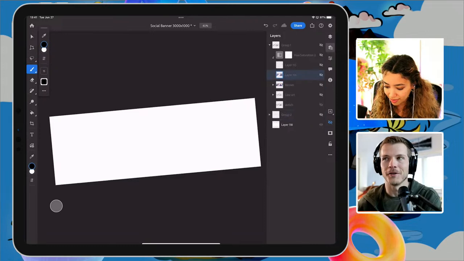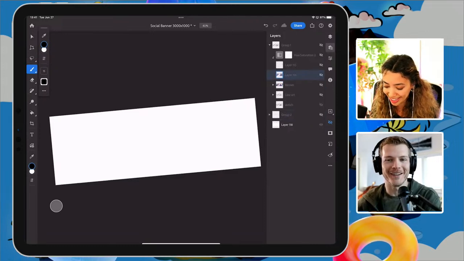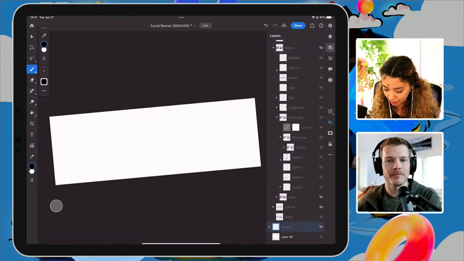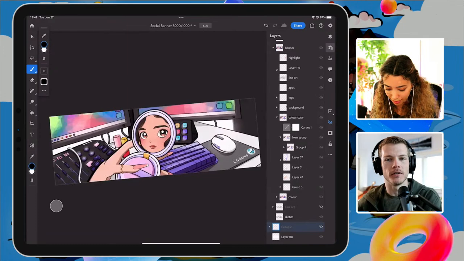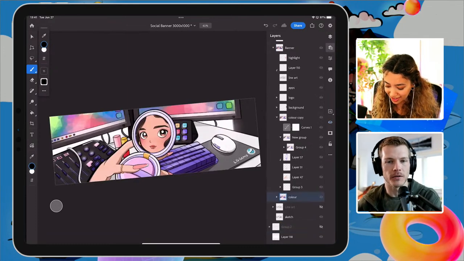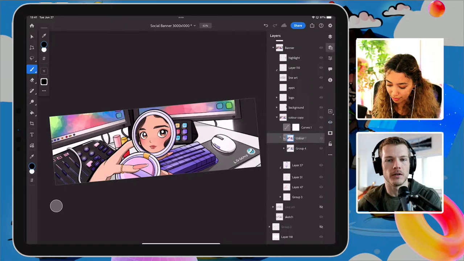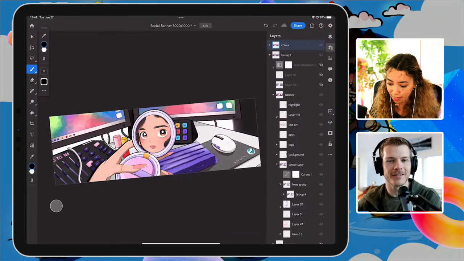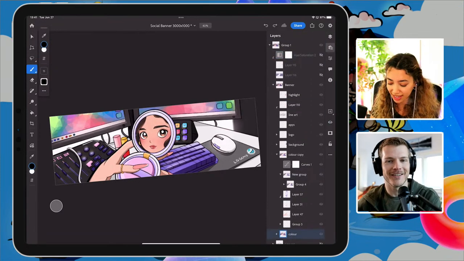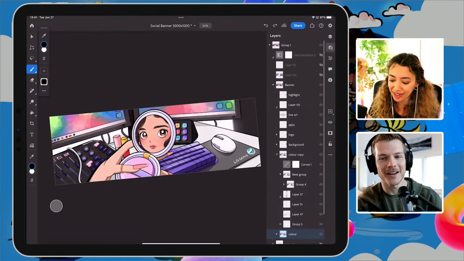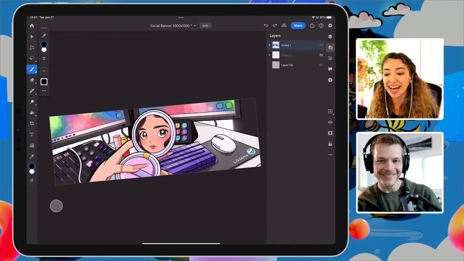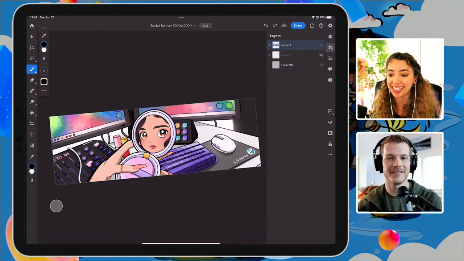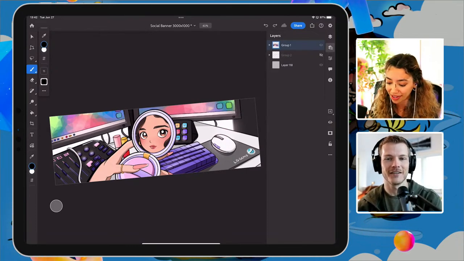I don't mean to throw off your workflow here. Don't stress it. I wouldn't even say it needs to be the final one, just something like that. So this is kind of what we're aiming to create today, or what you're going to be walking us through. Awesome. And don't be worried about the layers. I'm going to be honest, it is hectic, but that's how artists work. I don't think I've ever met anyone that has labeled all of their layers, and if you do that, I have so much respect for you.